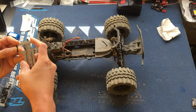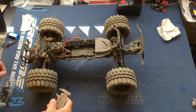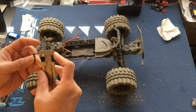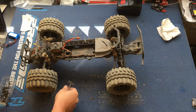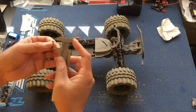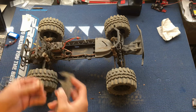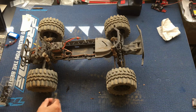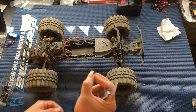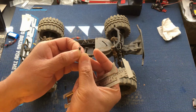Looks like we've got a 15 here. That could work. And I can go a little bit longer. I can even use one of these cap screws here. These look like 15s as well. Let's see if we have any. Maybe 16 is just an odd length for these. Oh, here's a 16. No, this is a 15 as well. So we might just go with one of these 15s, and maybe we'll use a cap screw because it just has a larger head there.